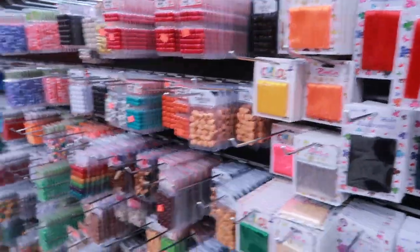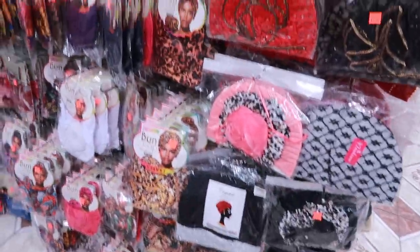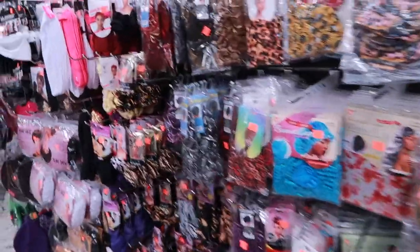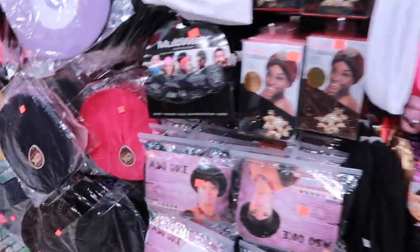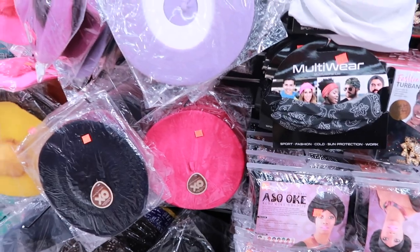Y'all look, they just made braiding racks. That's a duplicate of sewing racks. Here's some slap socks. I know this girl ain't going down these aisles looking at me because, okay, bye y'all. Y'all know my favorite line: I buy this at the beauty supply, won't buy shit. Oh, sugar, how about one of these?